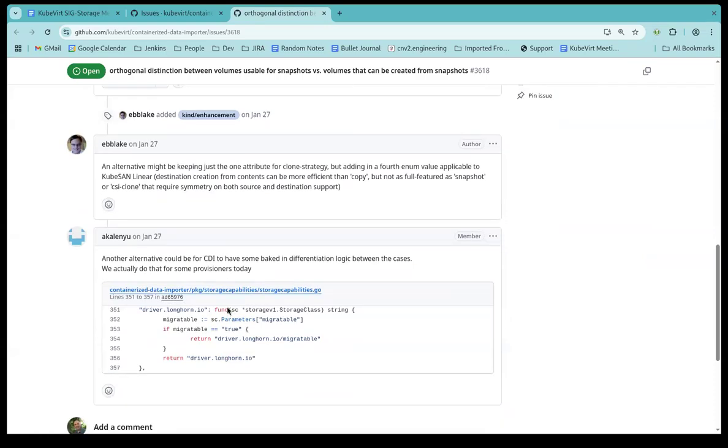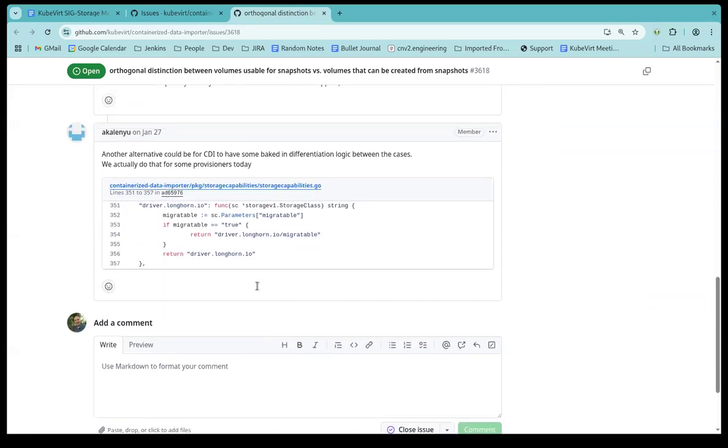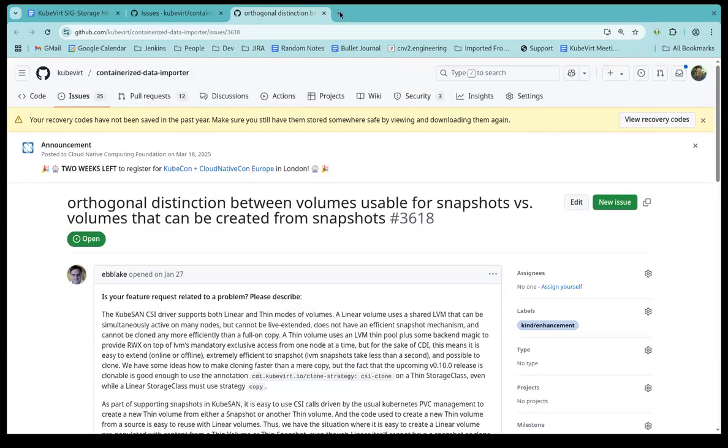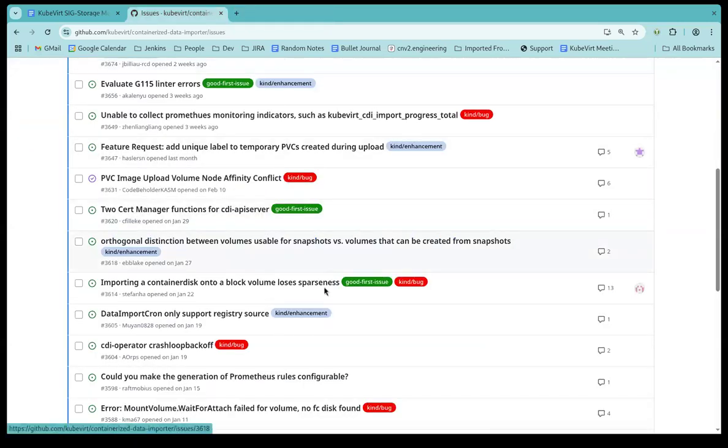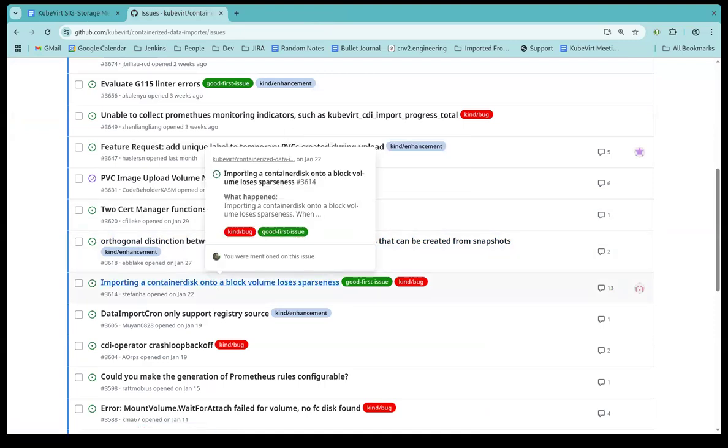Yeah, it's like a different clone strategy or something. All right. We'll have to decide if we are gonna, like, I think KubeSAN would be the only potential consumer of that, and we may not need to worry about it as much.